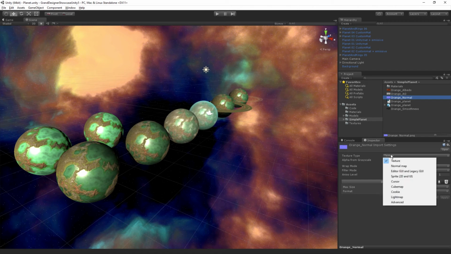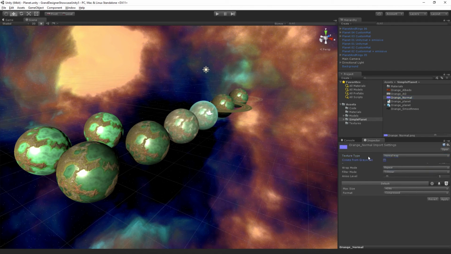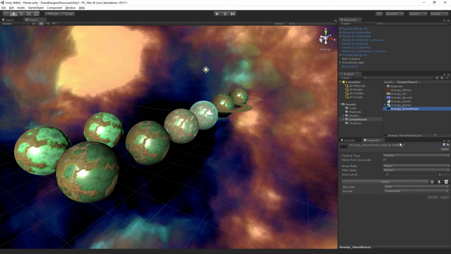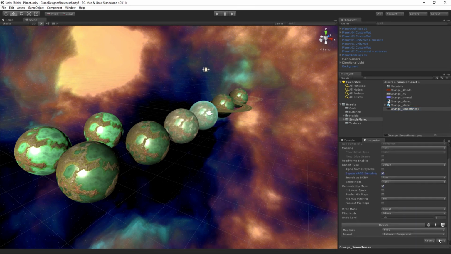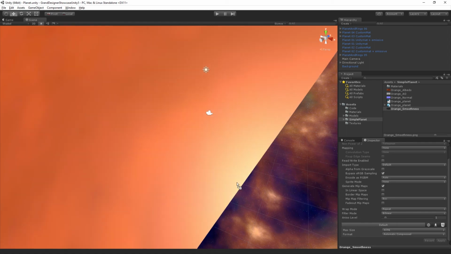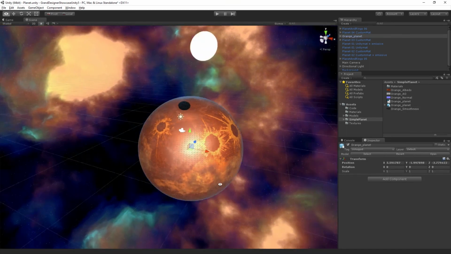Normal map, I go to normal map, uncheck the create from grayscale, and I'm good. And for the smoothness, I go to advanced and bypass sRGB. Then I can drag drop my planet here.